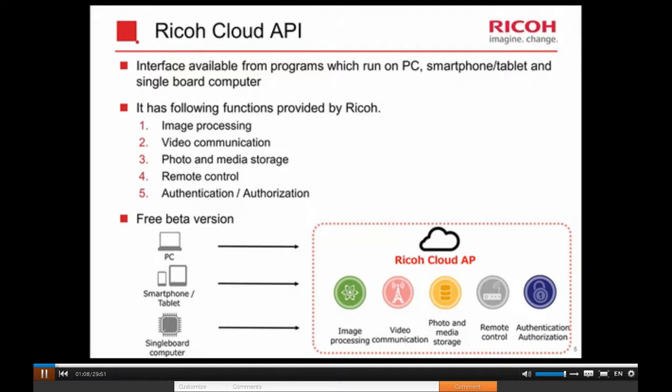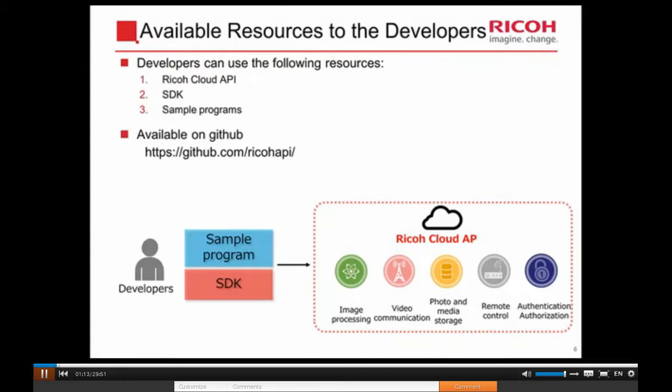These are provided as free beta versions available to any contestant. There are available resources for developers as follows: Cloud API, SDK, and sample programs. These are published at the GitHub URL. These can be accessed by people who have not registered as contestants too.